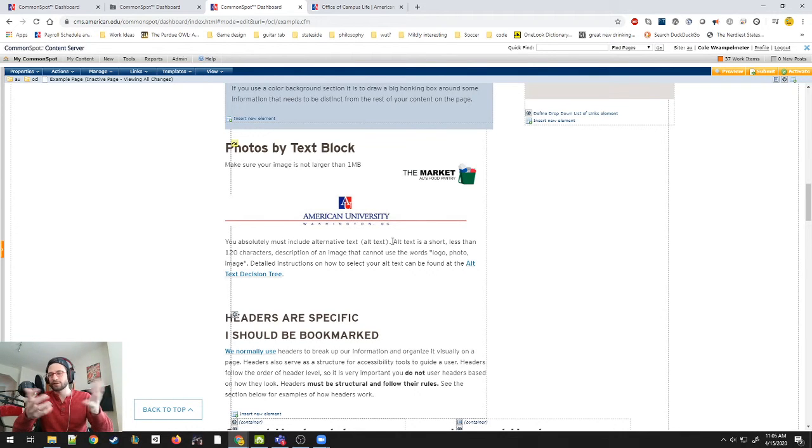Just describe it. I think CDI has a cool color swatch. It's a picture of their wall that has all the color palettes on it, and it just says color palettes on wall. That's all you have to do. But again, I'll share a resource with that. There is a link, an alt text decision tree that IT's provided. It's pretty useful for helping you figure out what you have to do to create good alt text. But just remember, your image has to be read and made somewhat useful if it can be, but it also doesn't have to be Lord Byron's poetry whenever you're describing the image.